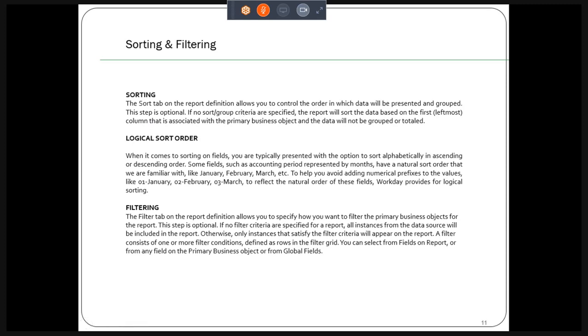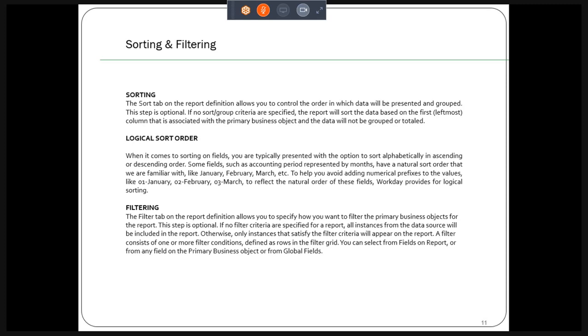Do you know, Workday identifies the type of the field, and when you specify sorting, it sorts based on the type of the field. Let us assume you have a field called month. If you sort that in alphabetical order, what happens? April comes first, and then Feb comes after April. June comes after April, February. Like that, right? So many times you should not go just by the name or text, whatever is there in that field.